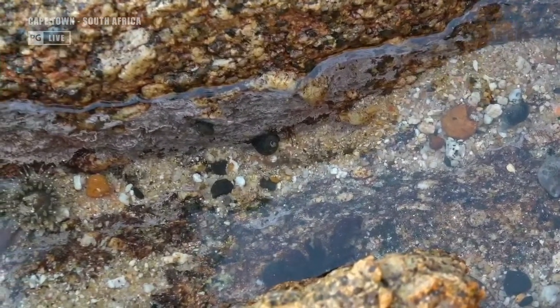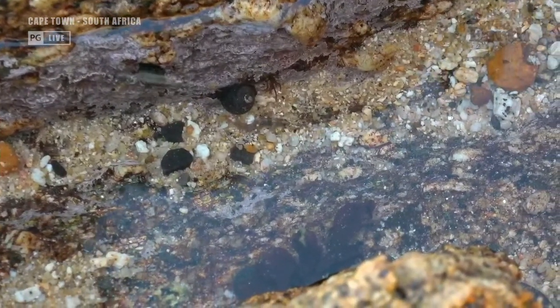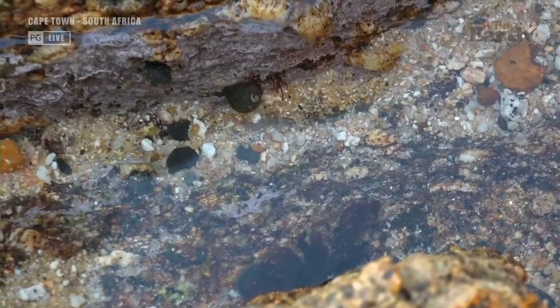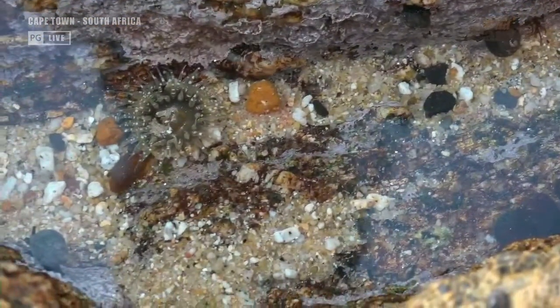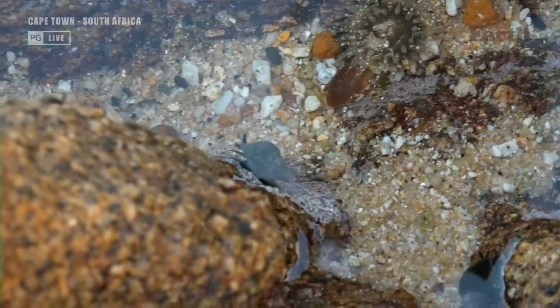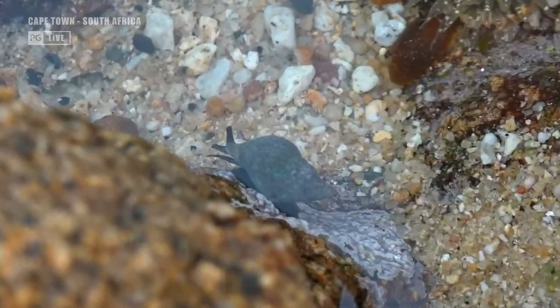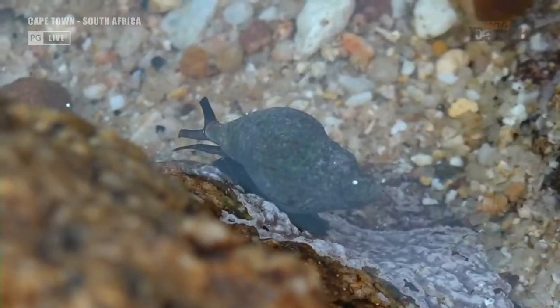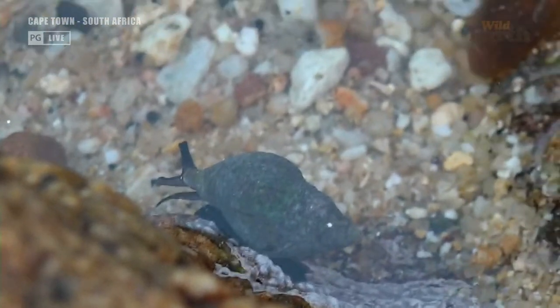This is the second one. There's another one that's brightly colored in here too. It's black and white. Hopefully that pops out. So these mollusks that are moving around are gastropod mollusks. So they're snails. They've got a radula and they use that radula to scrape off the algae as they move around. And you can see that they're very busy at the moment.